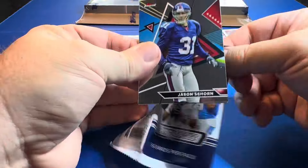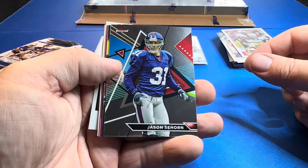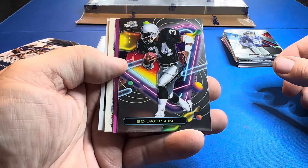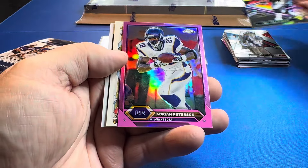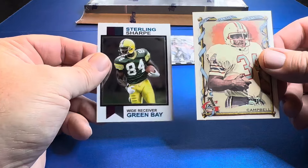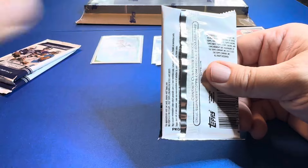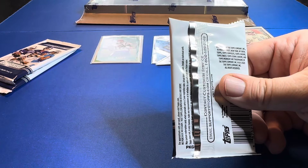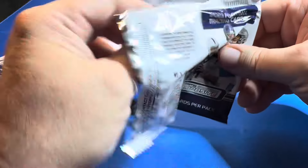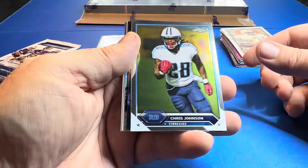My question to you is: have you been opening any sports cards at all? I have just gone on operation shutdown of opening cards — price is just too much. Saw that Bowman Chrome Mega Boxes went on sale today at 44 to 45 bucks basically. I didn't buy any on Topps website pre-order — again, too much. Products just cost too much for what singles are selling for. If you're a singles buyer, it's great. If you open product, this is a horrible time. I would not suggest opening sports cards at this time.